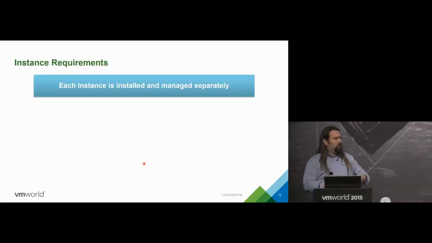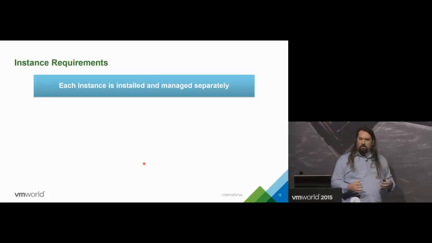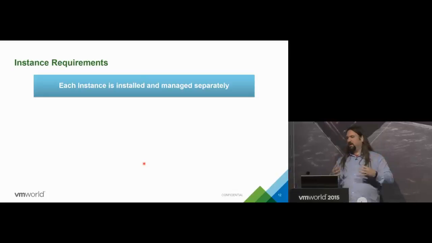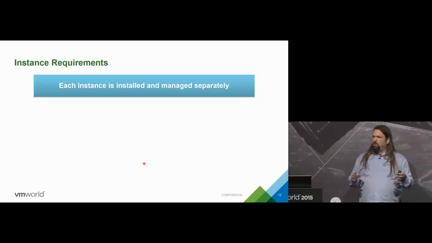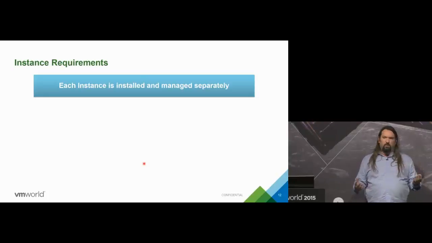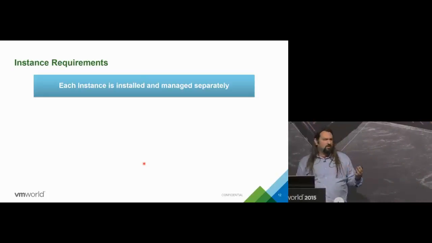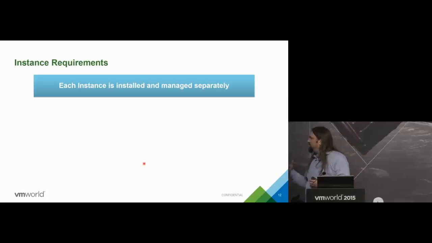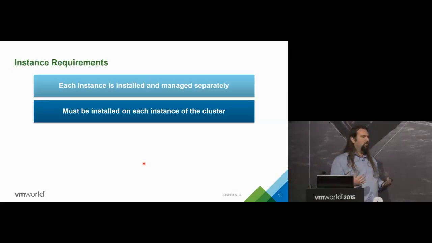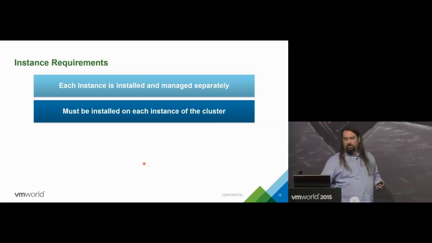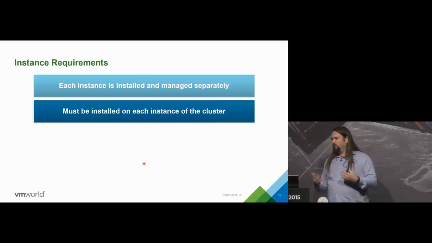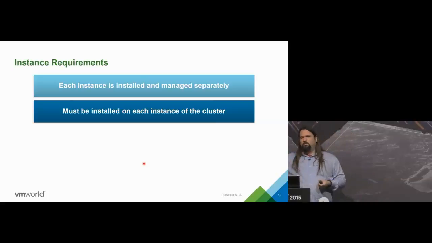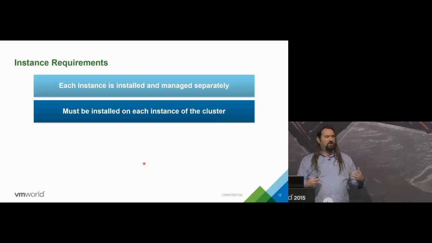When setting up a failover cluster, each instance is installed and managed as its own separate container, which means getting these up and running can take a while on wide clusters. Figure it takes about an hour to install SQL Server. For a four-node cluster with three SQL Server instances, that's 12 installs — a good day and a half of work just to get it installed, not counting patching. Each instance has to be installed on every potential node that could run it. Thankfully there's a lot of automation we can use — every SQL Server install generates a config file we can reuse, so we only have to go through the GUI once.